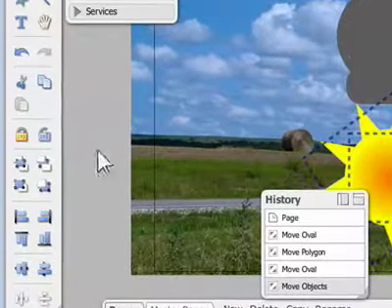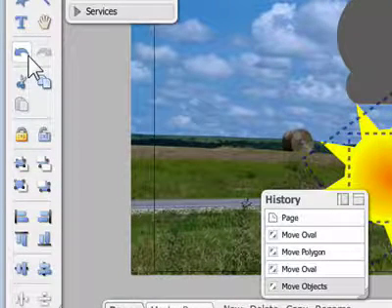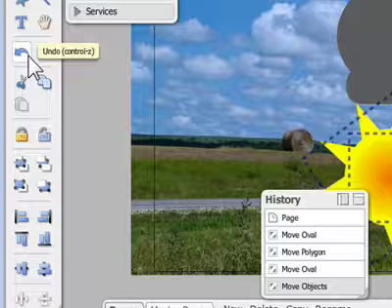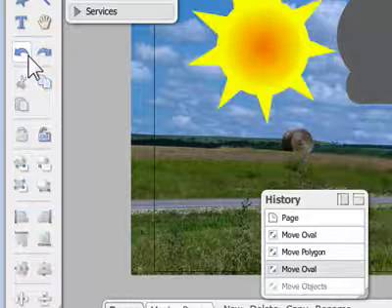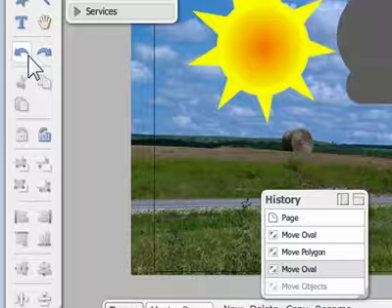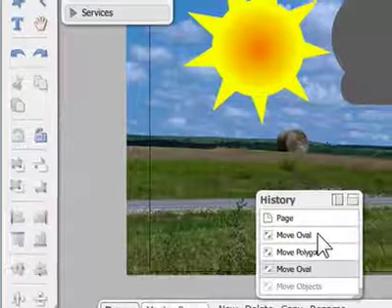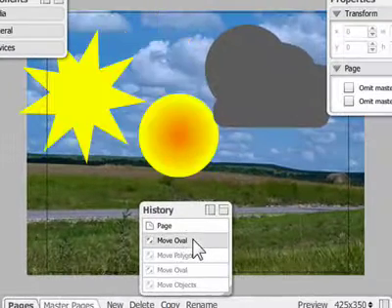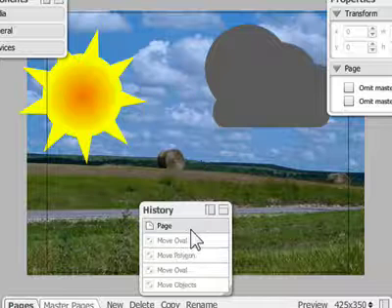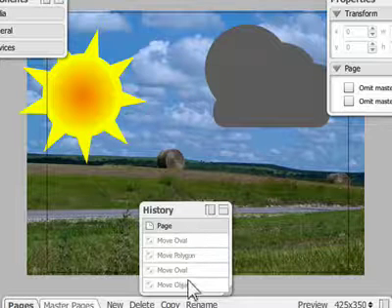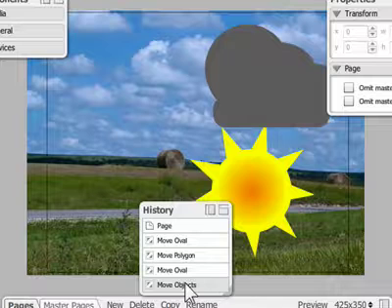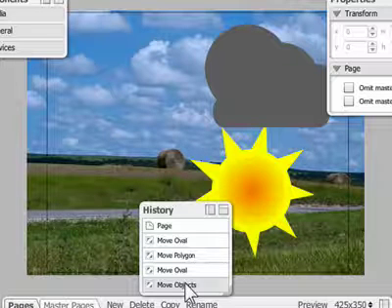Over here in the Tools panel, we have Undo and Redo right next to it there, neighbors. And Control-Z, as always, is the shortcut key for undo. Any changes that I make are kept in the History panel. I can use either Undo or scroll through the list to select which changes I'd like.